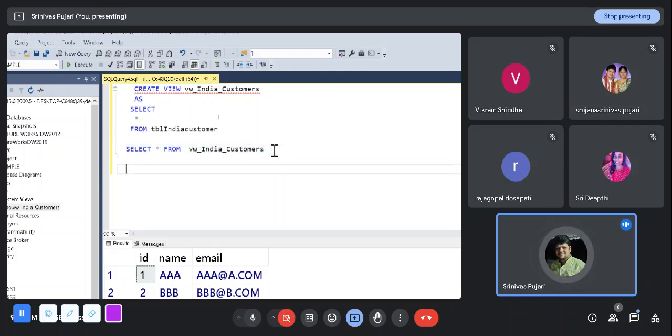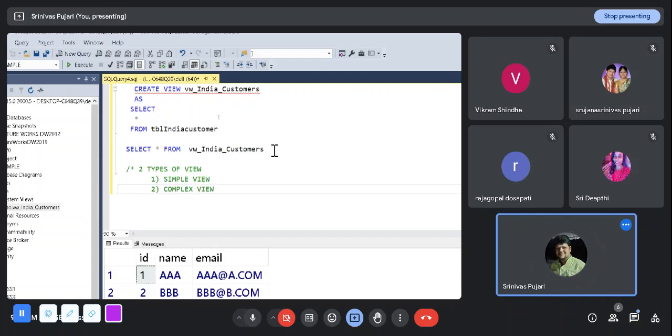Okay, there are two types of views, guys. How many types of views? Two types. What is the first one? Simple view, and the second one is complex view.